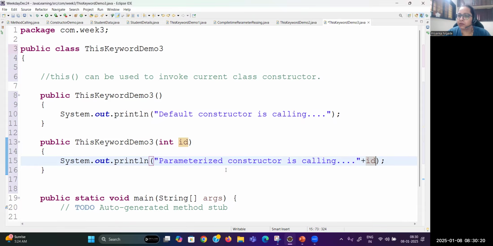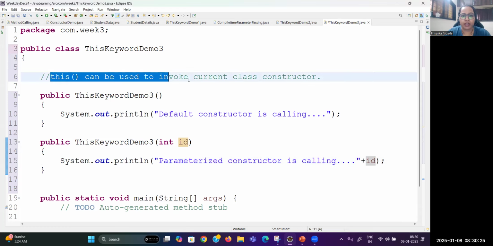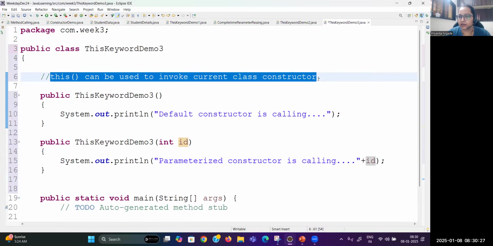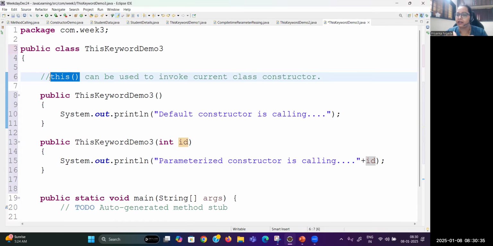Now we need to understand the purpose of this keyword, and there is another use. This keyword also helps you to invoke the current class constructor. If you wanted to call the current class constructor, guys, what is written here? This along with the brackets means this constructor. This is not only a keyword. Whatever is written here, this and the brackets, you can read in the form of this constructor. What is the name of this statement? I will say this constructor. Fine. Now, how to call? Let's see the first point.